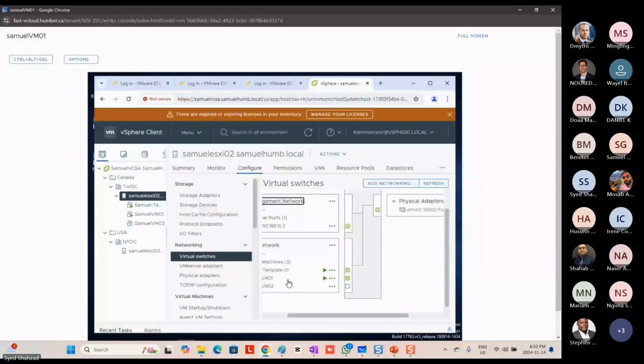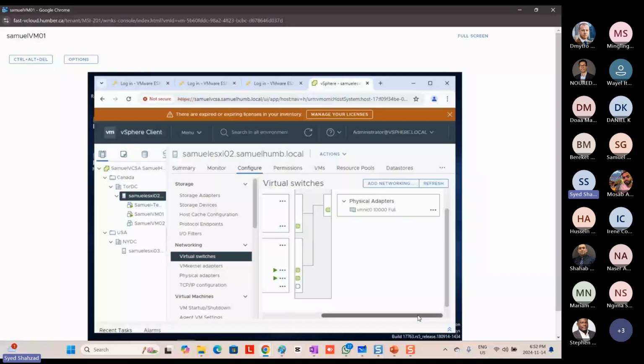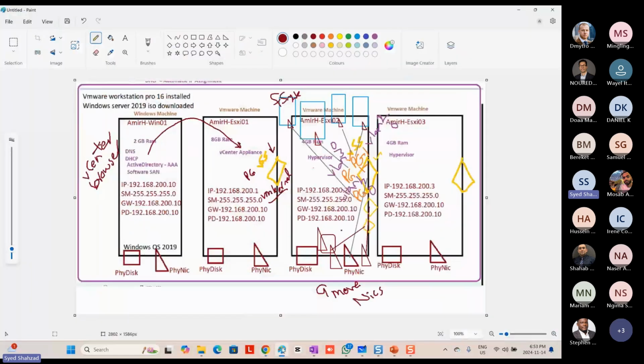Suppose there's so much traffic going on, and your boss says, hey, can you assign another physical adapter to this standard switch? And you say, yeah, sure, why not? As soon as you assign it, they will team up together, and the traffic will automatically be distributed to both network cards. I think I mentioned one more thing here, LBFO. Does anyone remember that? I'm sure one of you remembers it. Where was it? What was LBFO?